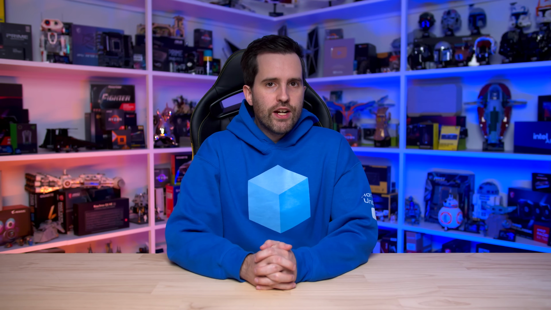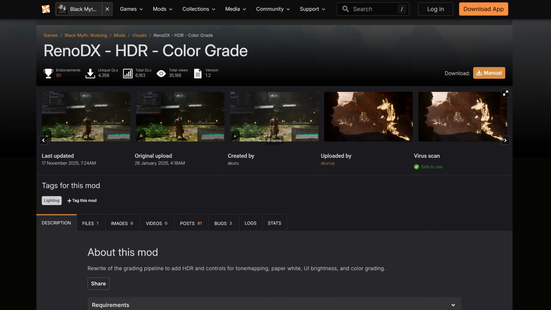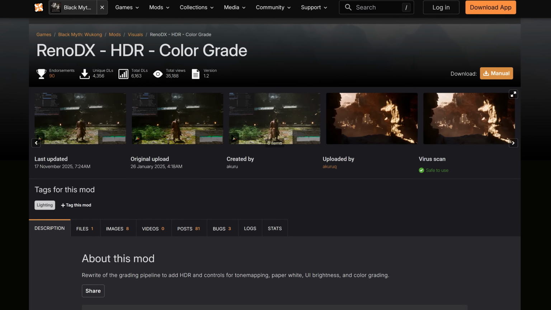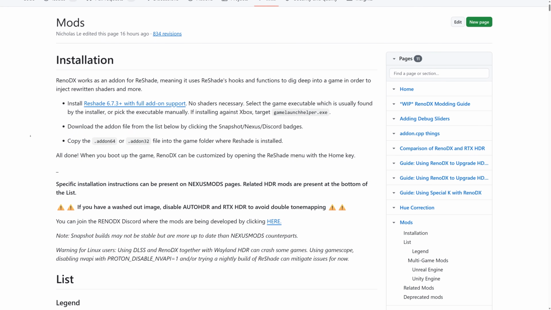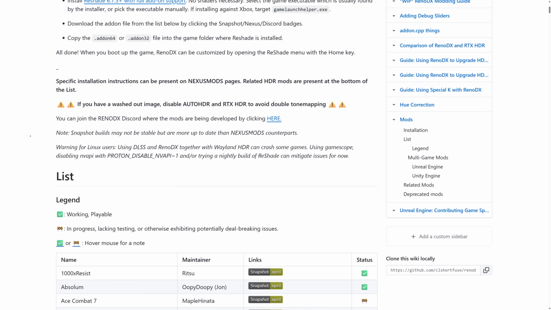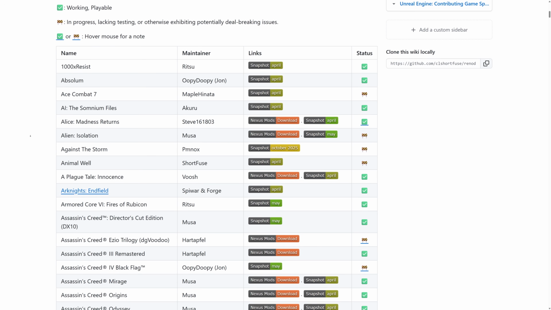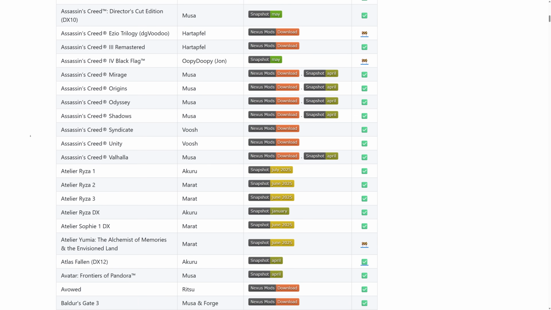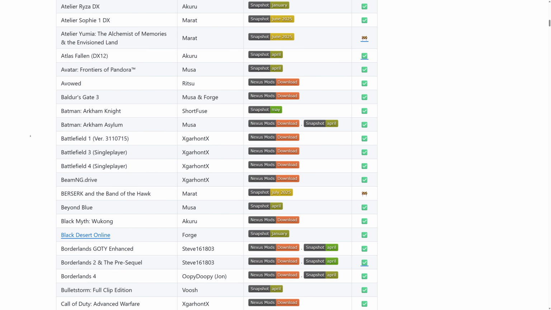In most PC games, the better way of doing this is to use a Reno DX mod if available. Reno DX is a ReShade add-on framework that, through mods for individual games, directly injects an HDR pipeline to replace the SDR pipeline. This system does a much better and more accurate job of handling HDR than the RTX HDR post-processing filter, offering an experience that's more native. There are even Reno DX mods available for games with native HDR implementations that fix the HDR output in those games, which are well worth exploring.